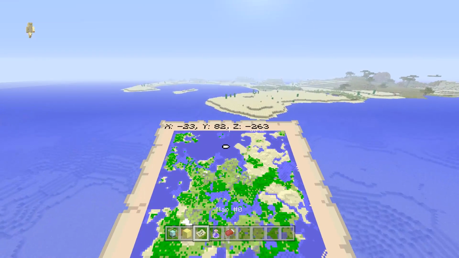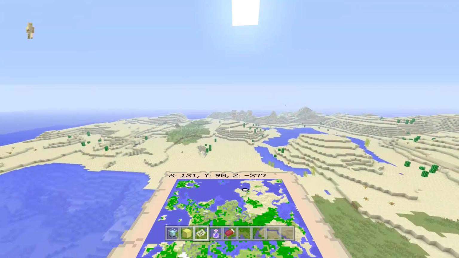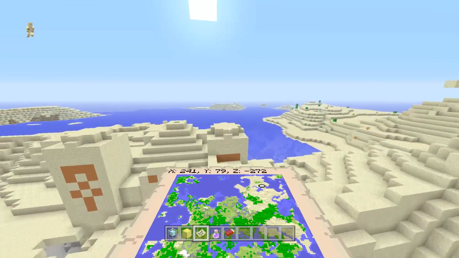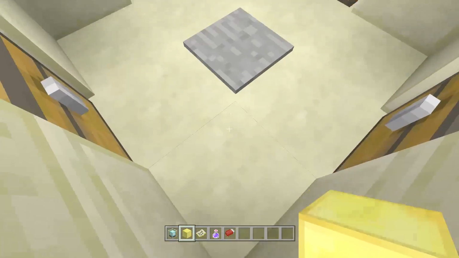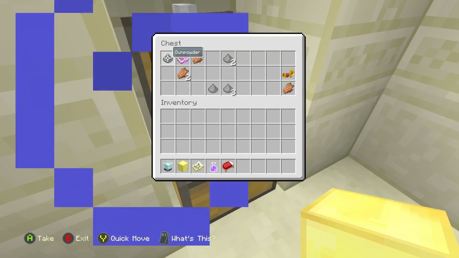Instead, I'd recommend going to the northeast corner of this map, the top right, I guess, of the map, because there is a desert temple found here. The desert temple kind of blends into one of the mountains, so make sure you keep your eye out for it. But if you do go inside this thing, I haven't done so yet, you'll find yourself lots of free loot, like, for instance, an enchanted book with Unbreaking. Oh, that's a good one.